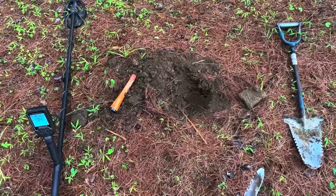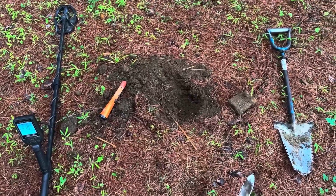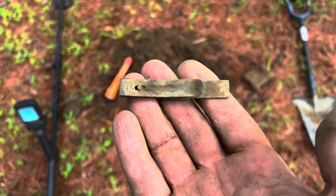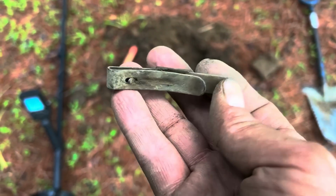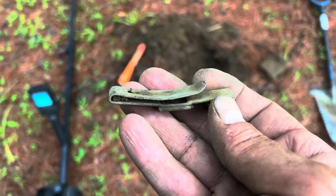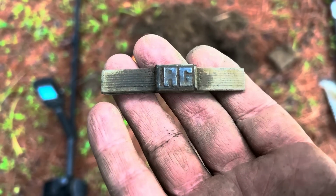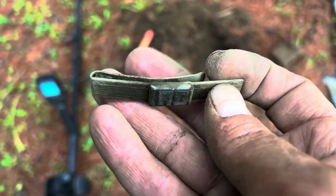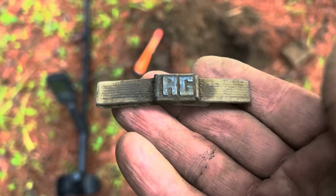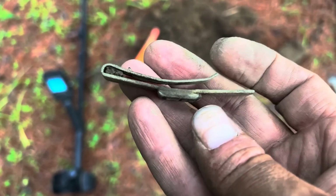All right, I'm coming along not far from where Rich got the silver quarter. I had a 45, 46, hoping for a relic, and I kind of got my wish. I got this, and when I first saw it, I thought, oh man, it's going to be like a hair barrette from the 80s, but it's got initials in it. And it's very wide. I think it might be maybe a money clip that's just bent. I don't know if those would be the person's initials or maybe the company that makes it, but I think it was a money clip.